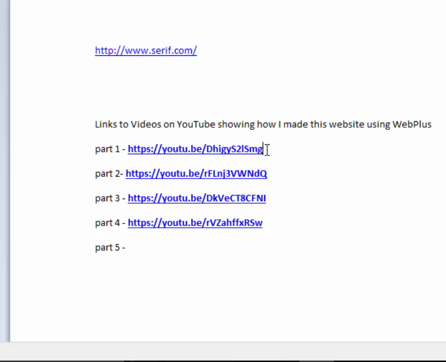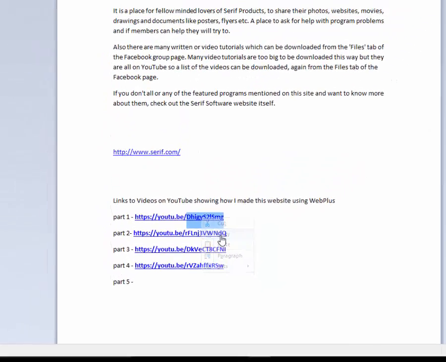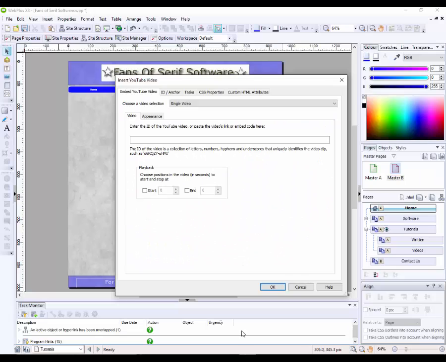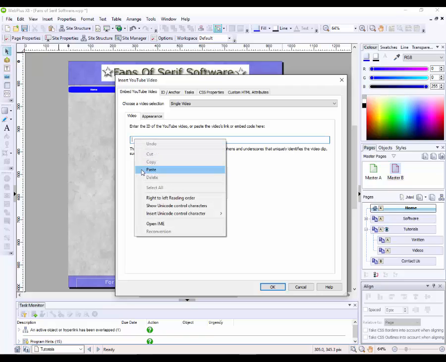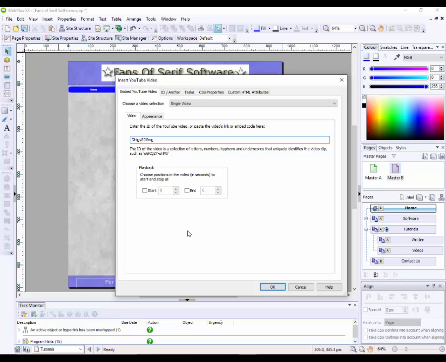So the first one goes to that capital D, so I've highlighted that and then copied. Go back to WebPlus and then paste that into there.